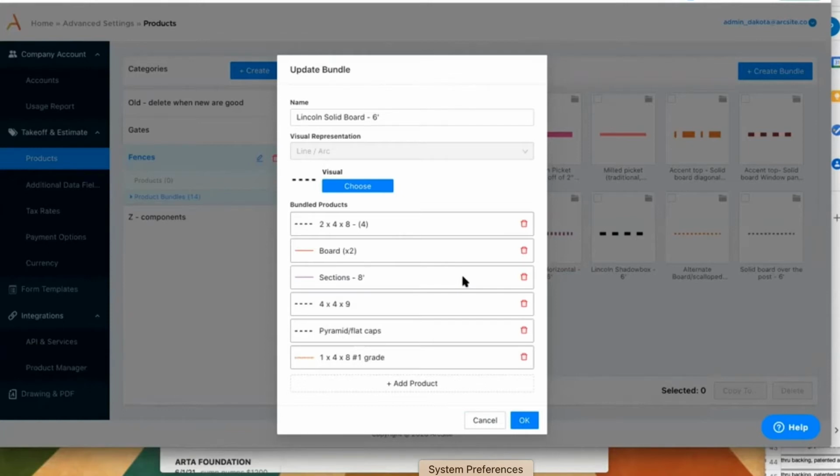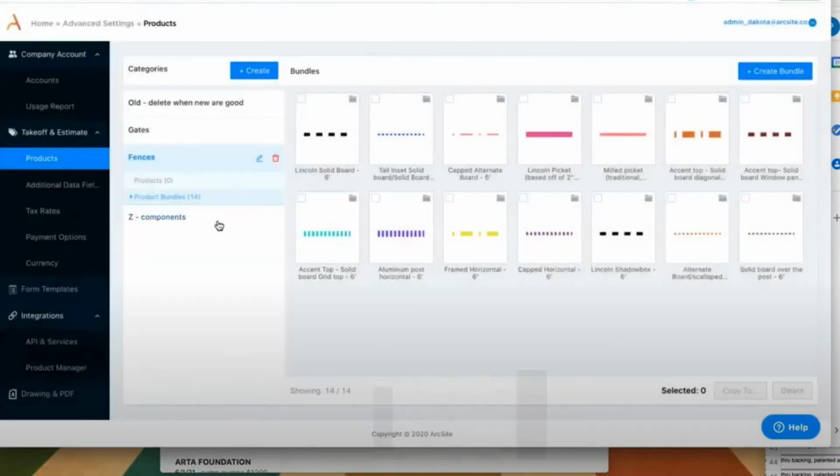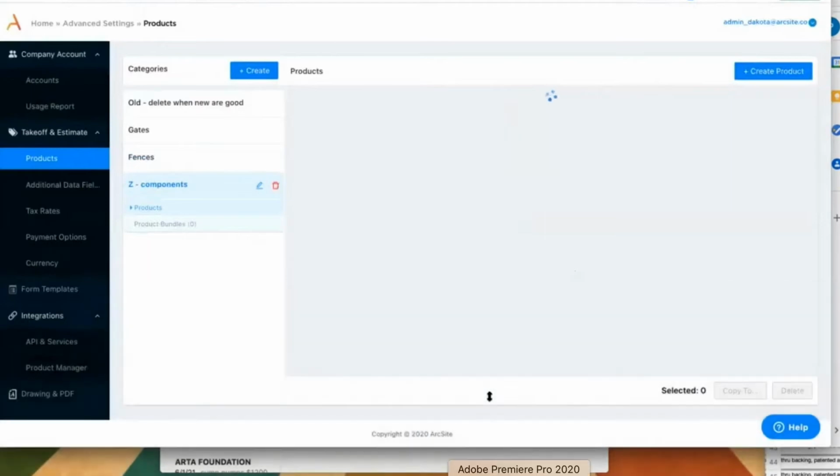What you're seeing on the screen now is how detailed you can go, whether it's tons and tons of equipment that you need to do each section of fence. You can get as complex or as basic as you want, but this will give you at the very end an exact bill of materials down to the post, down to the twist tie number if that's what you're doing. So this is all done on ArcSite's back end.